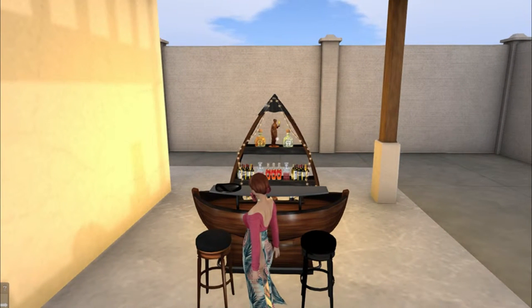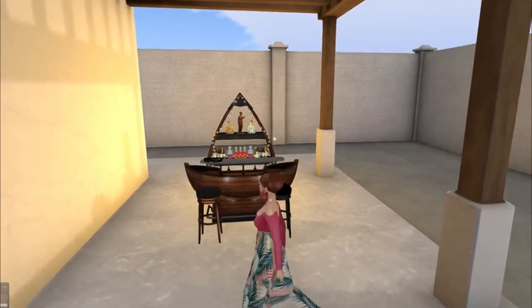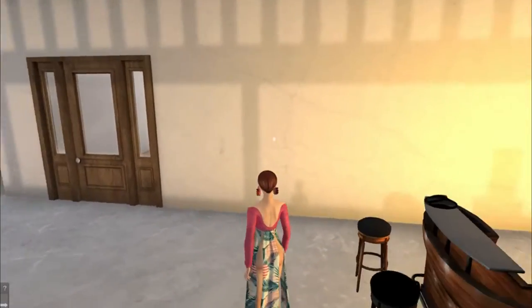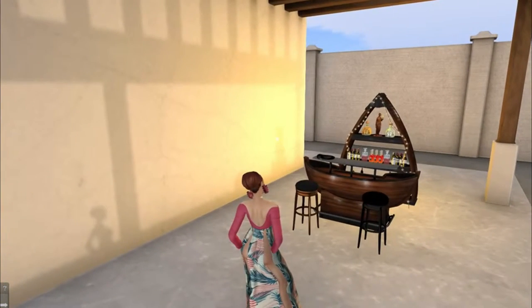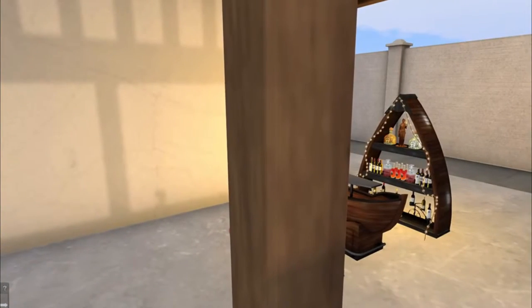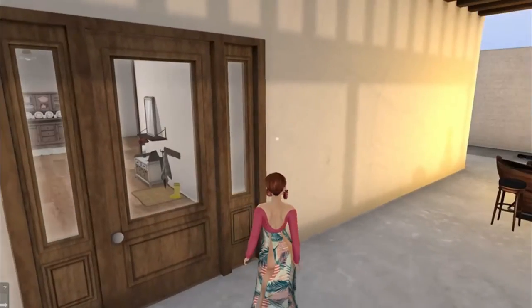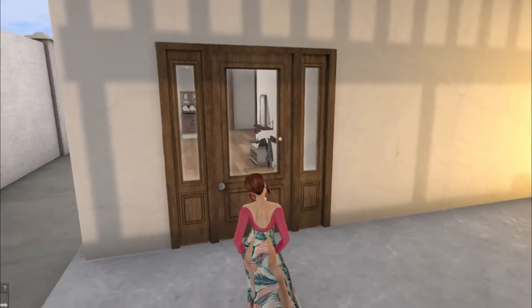As for the house, this is from Eva and it is called the Boat Bar. This is also a bit primmy. It was unlinked when I got it, but I went ahead and linked the whole thing because I really love these textures. I think the reason it was unlinked to begin with is so that you could change the textures on all of the shelves. I really liked the original coloring, so I linked it all together and just changed certain things. It will not actually come looking like that — you're not going to have one black stool and one brown and black stool; you'll have them all the same.